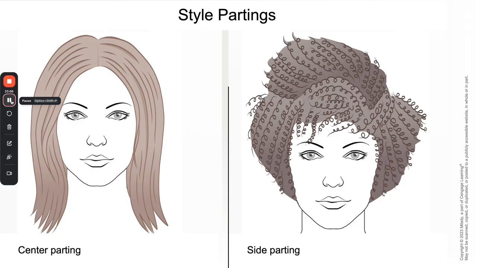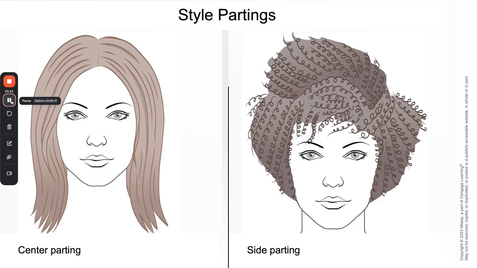For center parts, those are best used for anyone with an oval face. But it can also give the illusion of an oval if you use a center part on someone that has a wide face or a round face. So center parts do look good for people that have a round face. Looks good on anyone that has an oval face or anyone that has a wide middle third.